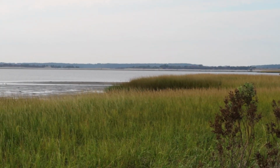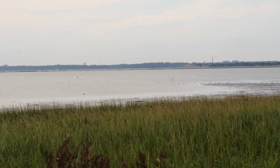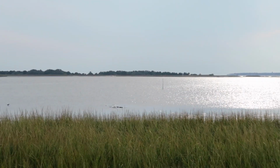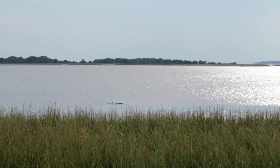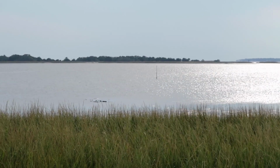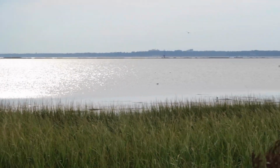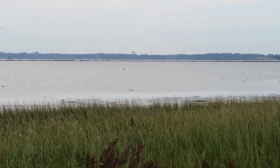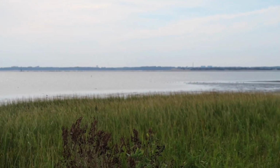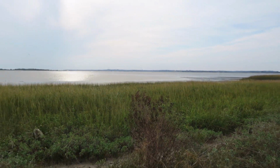And then right over here is the Basin. And then they have a rock walk that goes all the way over to this island right here in the middle of the screen. That's Zeke's Island, which I used to walk over to quite a bit, but they got kind of strict on letting people walk across the rocks to go out there. So when the United States Army puts a sign up and says you don't walk across this because this is their property, yeah, you kind of listen to them.